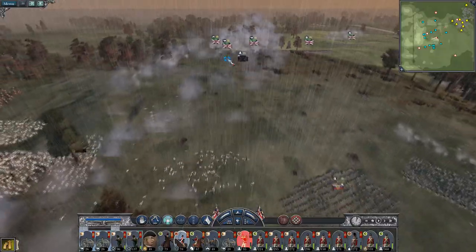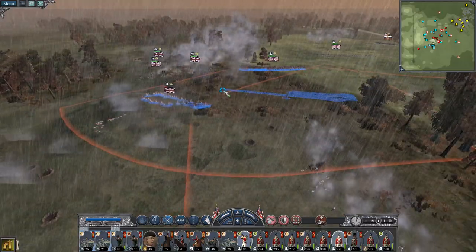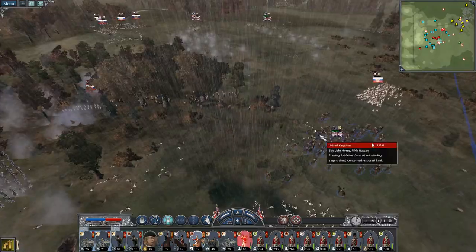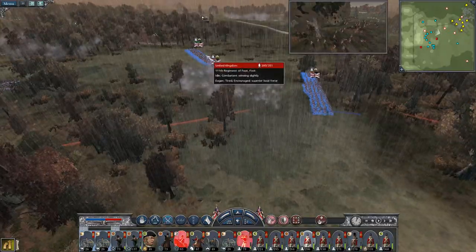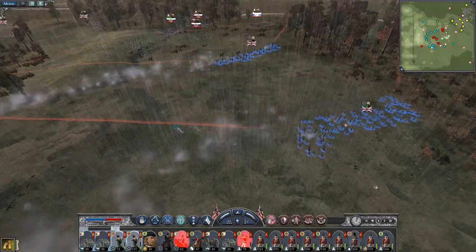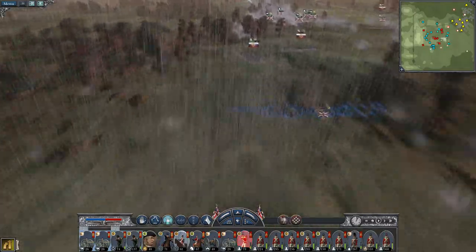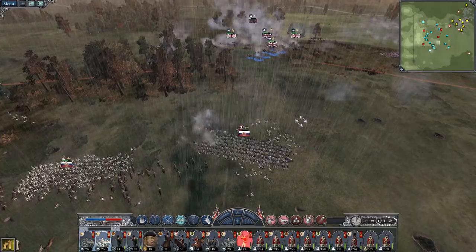Run into the cavalry. I'm actually chasing after the foot musketeers. Let the artillery deal with them. Let's bring these guys back. Not properly, they aren't. Charge into the musketeers, although it looks like I might actually lose a good chunk of them. My screen's just gone black. There we go.